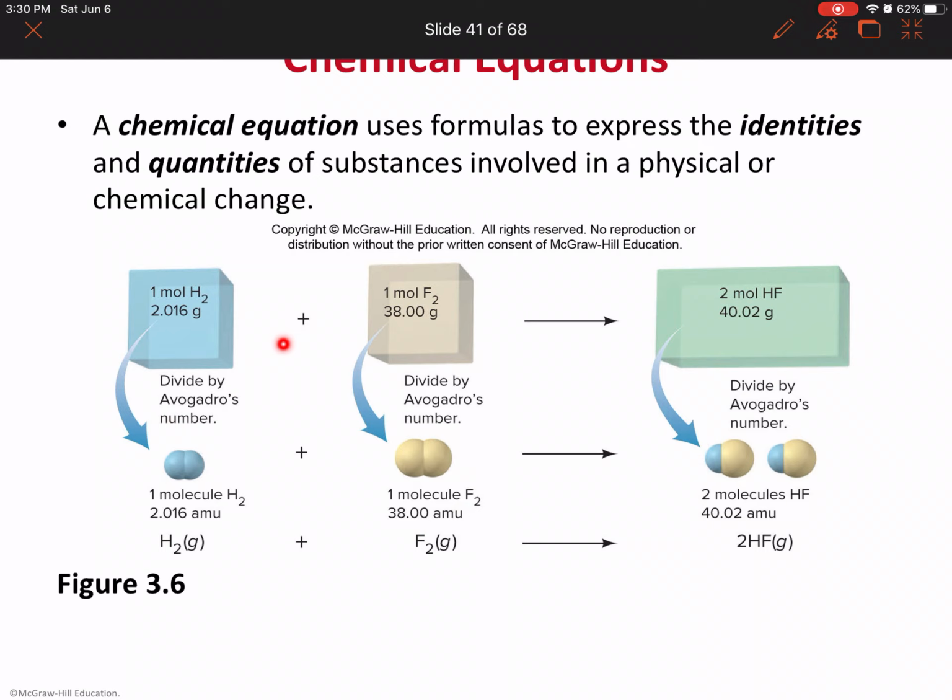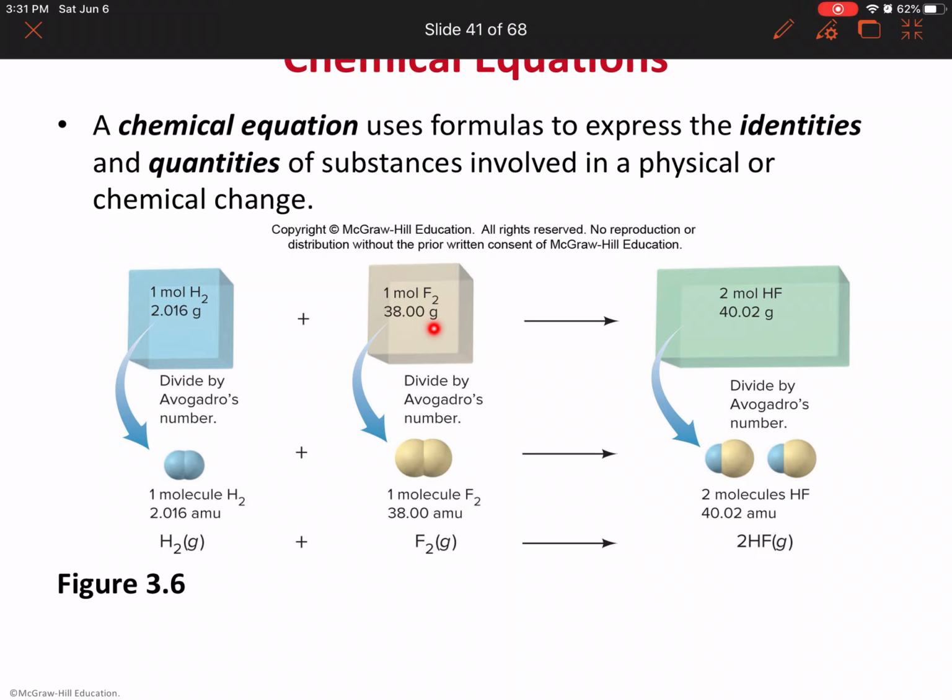Now here we have a calculation. Here we have a reaction where we have 1 mole of hydrogen with 1 mole of fluorine giving us 2 moles of hydrogen fluoride. Now 1 mole of hydrogen, if you look at the molar mass of hydrogen, would be 2.016 grams. So when we write the equation like that, it represents 1 mole in terms of moles, but in terms of grams 2.016 grams of hydrogen. 1 mole of fluorine represents 38 grams because 1 fluorine is 19 grams.